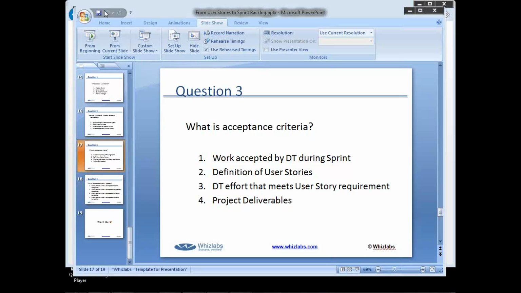Development team effort, that means the user stories requirement, right? So when the product owner builds these initial user stories, these prioritized user stories, he gets the acceptance criteria from the stakeholders, from the visionaries, from the clients, because he spends a lot of time during the requirements gathering period, right? And he gets these requirements, and then what he does is he gets the acceptance criteria, because he asks them directly. He says, what will be acceptable to you in terms of this feature? What will be acceptable to you in terms of what the developers will perform and will execute, right?